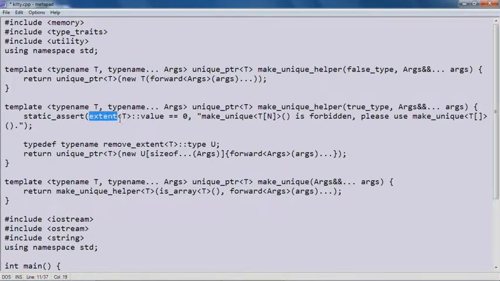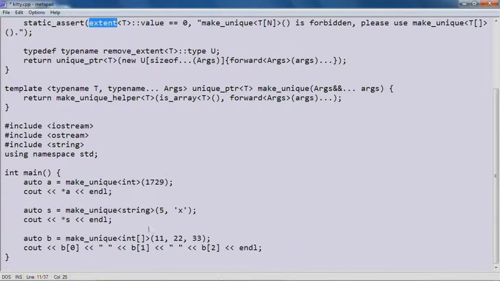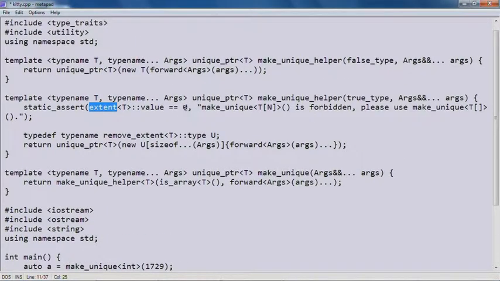If I ask for its extent, this is just its dimension. If it has no dimension, with empty square brackets, then it's 0. But if the user gave me a dimension, then it will be non-zero. I want to static assert that the array's extent is 0. And if this is violated, I want to print out a nice error message saying, hey, make_unique T of N is forbidden. Please use make_unique of T empty square brackets. This is nice, and the static assert compiles away if it's true, so it has no cost.